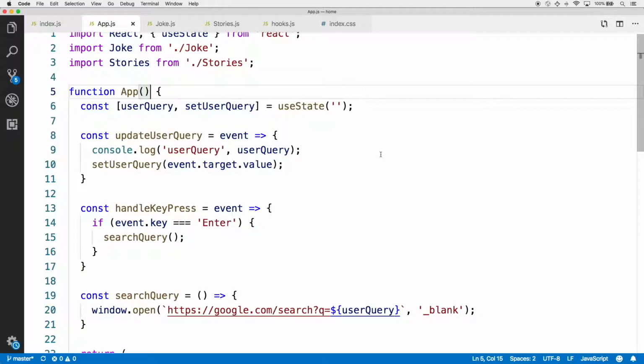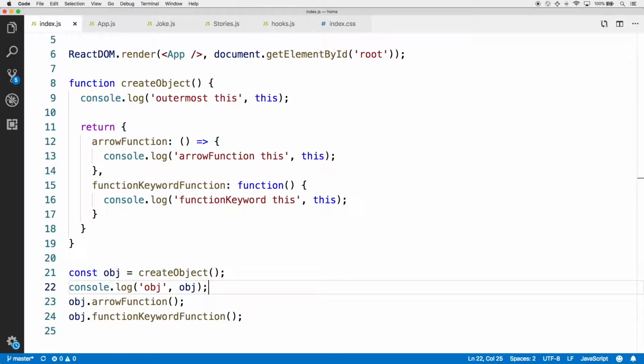That way, if I do have to use the function keyword, if it ever becomes necessary, it's an immediate signal that there's special logic around the this keyword being used to represent an owner object. All right, so that answers it. The function keyword at the top level for the component is a matter of consistency. And arrow functions in the component are used to avoid signaling the fact that there's special logic going on with the this keyword.